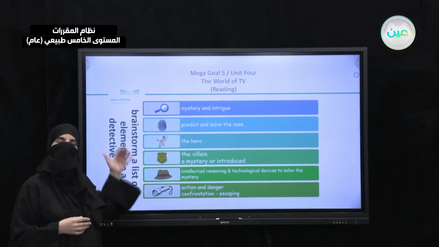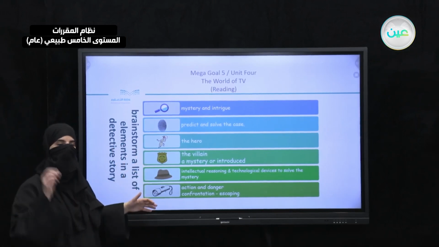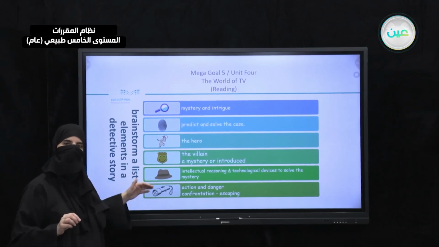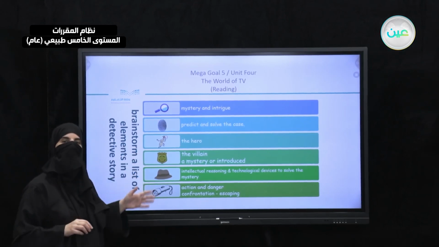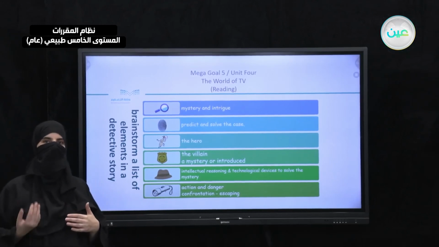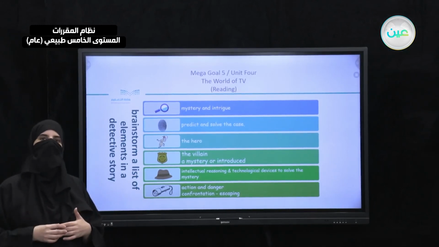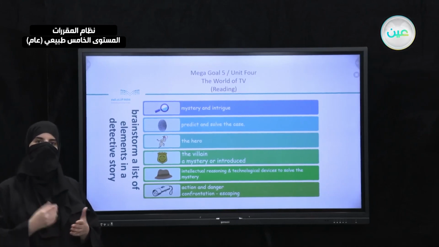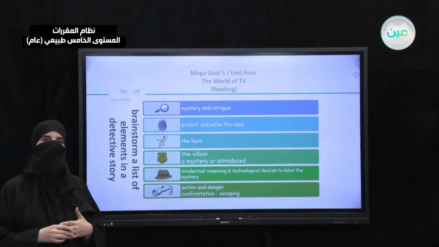So we have here, these are the basic elements that you have. You can just check your answers and see if you have just noted down, these are the parts that you have here in your stories. Now you do have in the book a true or false task. Just follow up and just answer the questions, and we will do it, inshallah, tomorrow. So you have your true or false as an assignment.